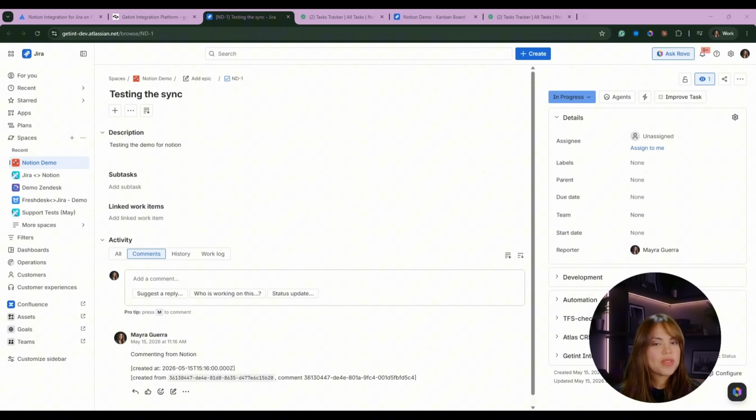That's the foundation. So what else you can do? From here, you can go further, add some custom field mappings, comment direction configuration, add filters, JQL filters on the Jira side for a more precise control. And if you need the same setup across multiple Jira projects, you can duplicate your integration so you will keep the same flow. The core setup, the working bidirectional sync between Jira and Notion, takes just a few minutes. The complexity is totally optional and you can play with that for your environment.